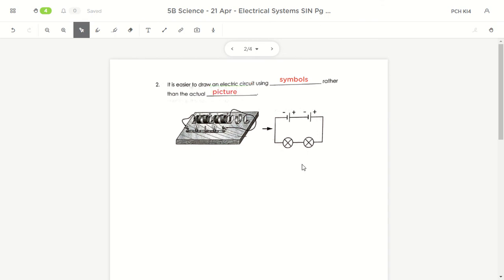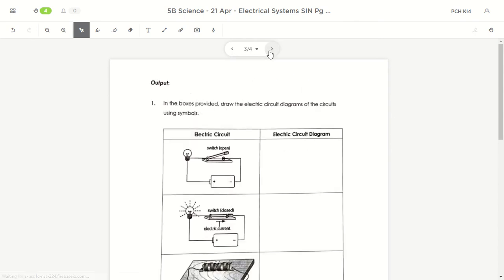So if you want to draw an electric circuit, being a professional electrician, for example, it's definitely easier to draw the circuit using the symbols rather than the actual picture, because it's going to be very messy, with the wire going curvy and everything. So it's definitely easier to use symbols to draw a circuit diagram. All right, so let's go to the next part.